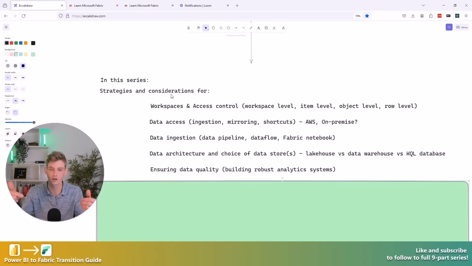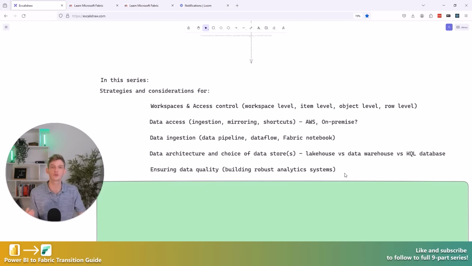Once we've got our architecture, and we've chosen the different data stores that we might need, and we've ingested some data into these data stores, then we're going to look at how we ensure data quality. I've said previously that one of the main benefits, at least for me, of Fabric is that we have the opportunity to build robust analytics systems where users can finally trust the data that's being presented to them.